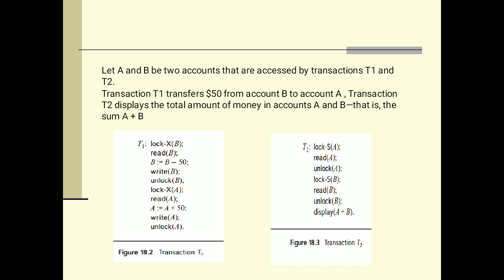Let us see what are the different statements or how we can lock different items in transaction T1. The left figure indicates transaction T1. In transaction T1, first of all we have to lock the data item of account B. The B account is locked in exclusive mode because exclusive mode allows us to read and write the data. As we are transferring money from account B to A, we have to deduct $50 from account B and then the updated value has to be stored in the database.